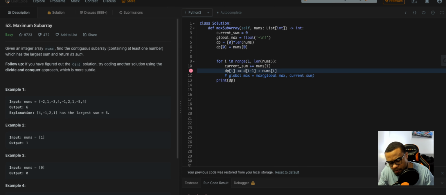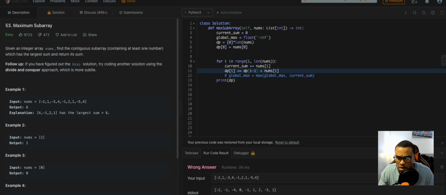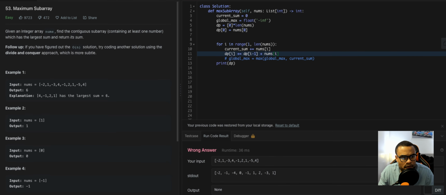DP is not defined. Oops. DP. Bruh, moment. Shouldn't this be... Why is it -1? Yeah, see, this position should be 6, but it's not. Index 0, 1, 2, 3, 4, 5, 6. Oh, yeah, the screen is probably not showing it. Basically, this index here should be 6, but it's not. Why is that the case? What am I doing wrong here?